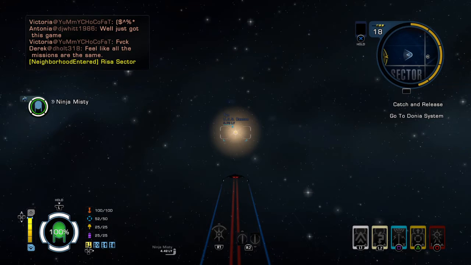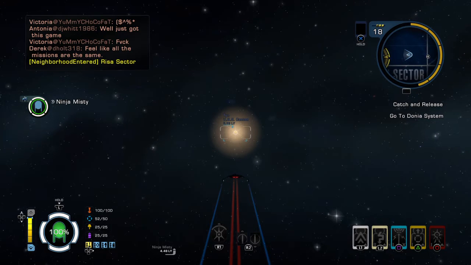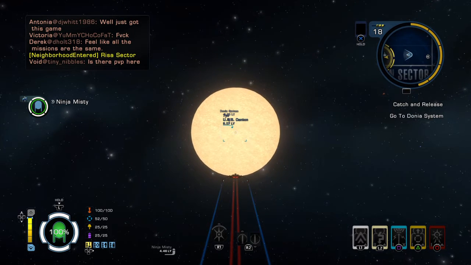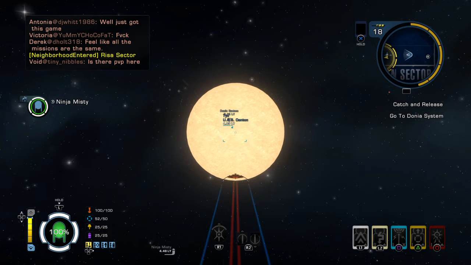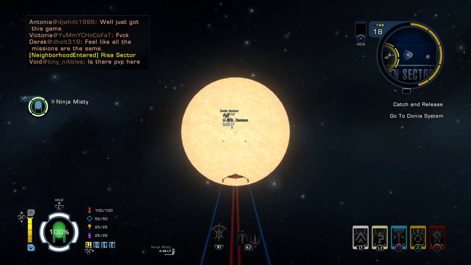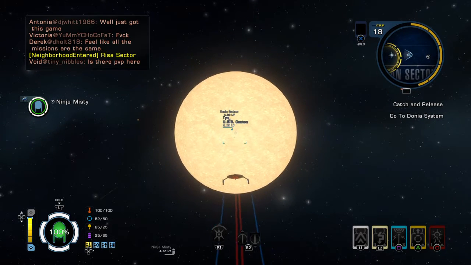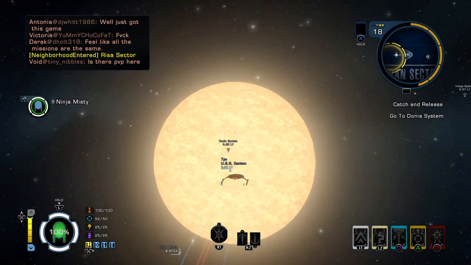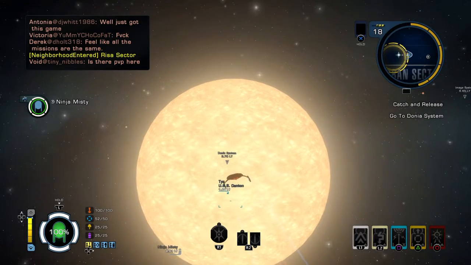They do need to make the traveling between sectors better. Like, I need a faster ship, not where you wanna claw your eyeballs out or go to sleep. Right? Good night. See you later.